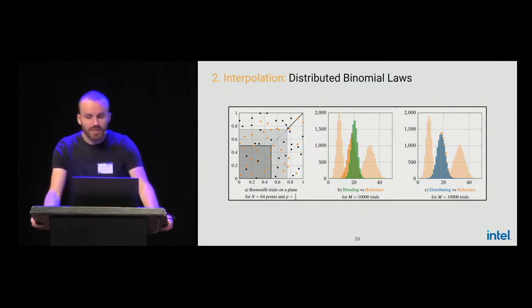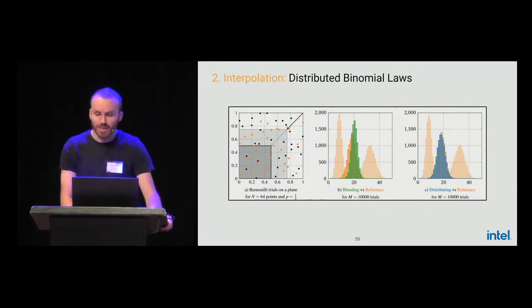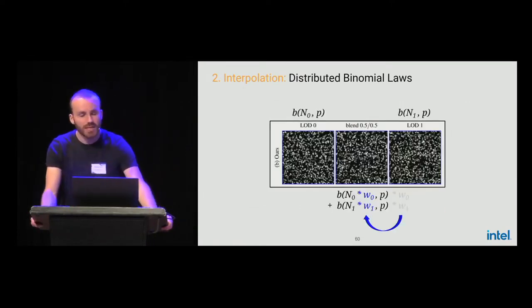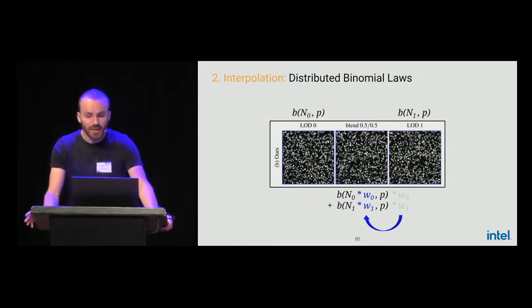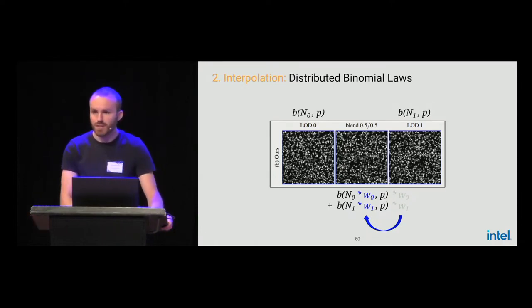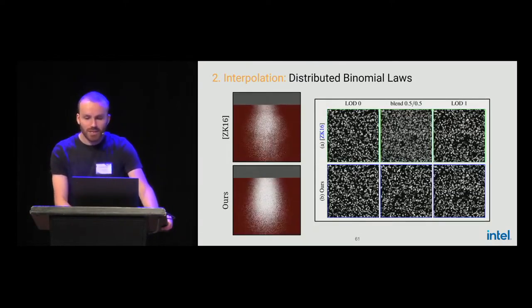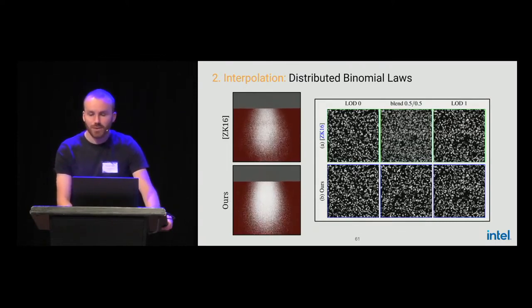In our paper, we looked specifically into Zirr and Kaplanyan's framework using binomial distributions, and it so happens that in this framework, we can easily solve this issue. We introduced the concept of distributed binomial laws, which allow us to get the correct result in blue on the right, and I'll refer to the paper for more in-depth analysis, but the important thing to know is that in the end, it's a very small change to make. Instead of interpolating the outputs of the binomial draws, we interpolate the inputs and then add the results together. Intuitively, this approach simply turns the glints on or off progressively on each side. And thanks to this, we can completely eliminate the blending artifact issue within Zirr and Kaplanyan's framework.